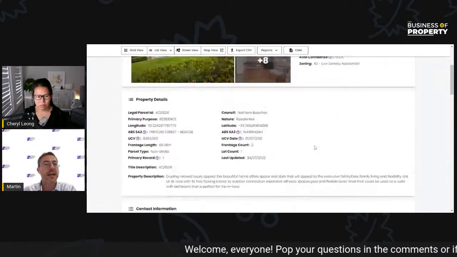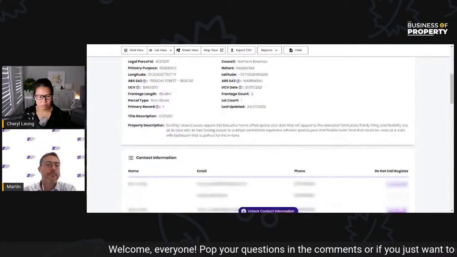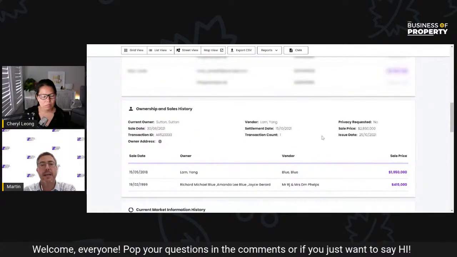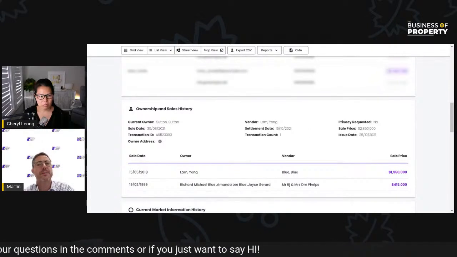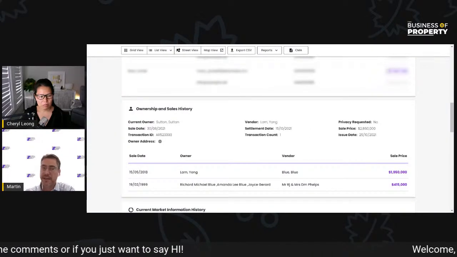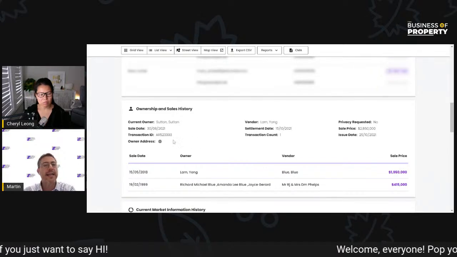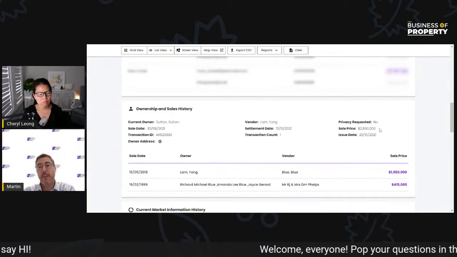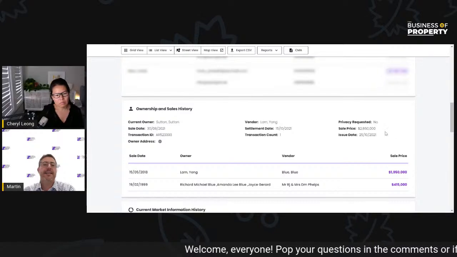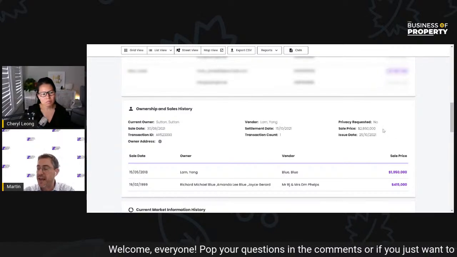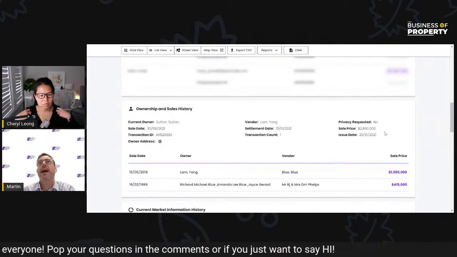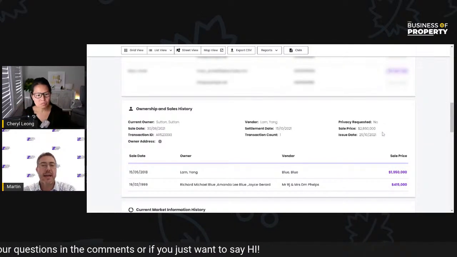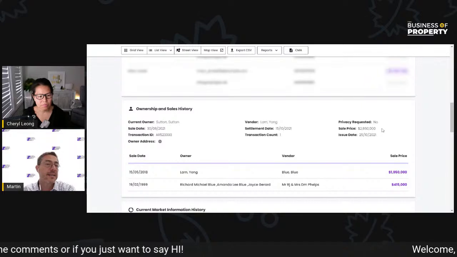Obviously, that comes through. Now we know that in New South Wales, we can only get the last name. Since a few years now, it's been limited to the last name, but you can still see who owns it, when that last transaction happened, how much they paid for it, et cetera. So pretty straightforward stuff in that respect, but the unique stuff that we've looked at, that's where we feel that NPD really makes a difference.